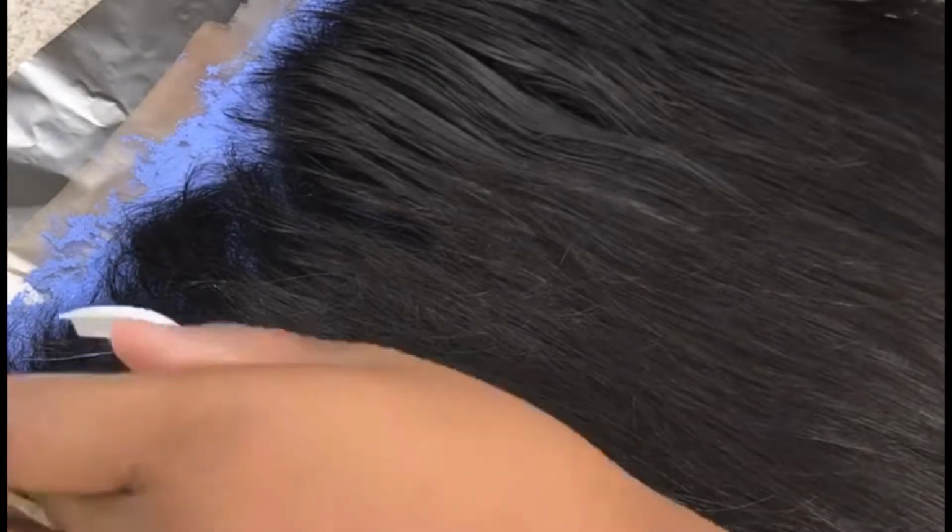Another pro tip I learned was you always want to bleach the knots before you pluck. And let me tell you, this is because when you're doing your hairline, you very well may get a little bit of bleach in the front, right where the edges are on the other side of your frontal, and you don't want to worry about those.